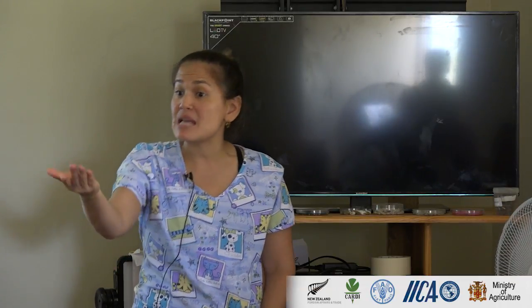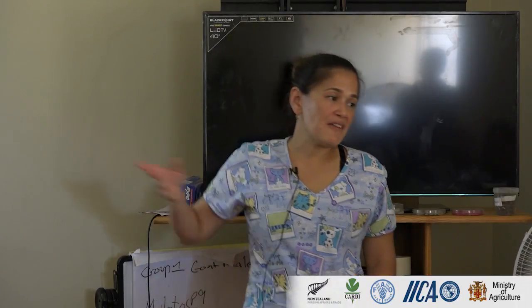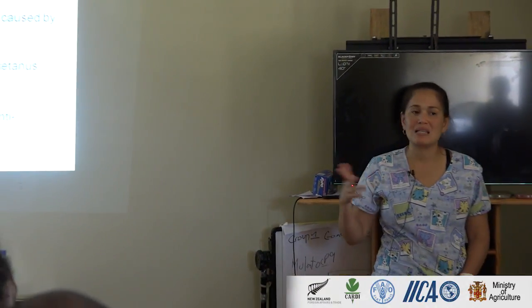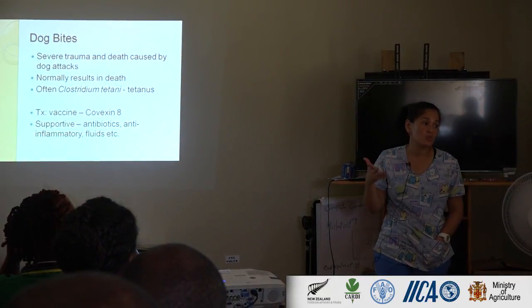All right? Because remember, they get all these bite wounds that are punctures, holes that are perfect for that anaerobic condition of either tetanus or blackleg. All right? It depends on the level of damage also. So what I find, same thing with bites, the most you can do is maybe give them some antibiotics, anti-inflammatories, and supportive therapy. That's the best you can do. Okay?